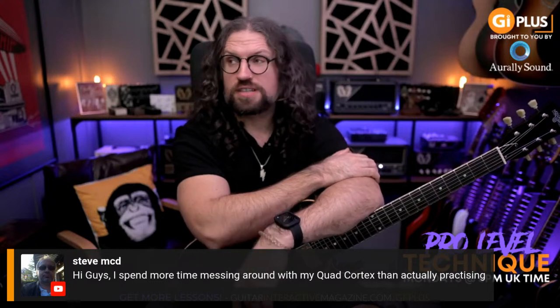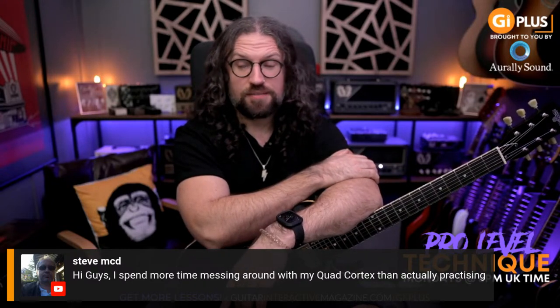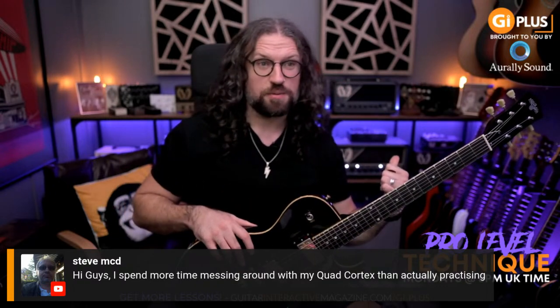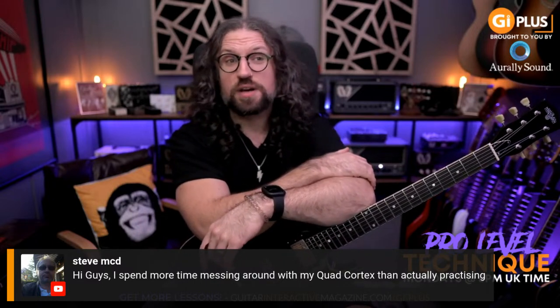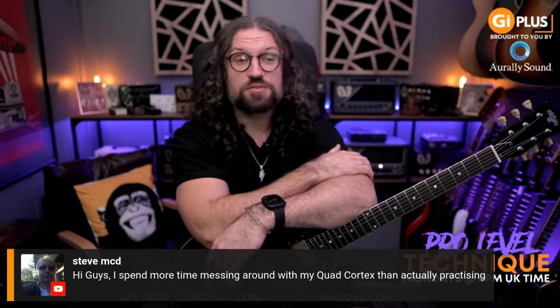But that's the one. As far as cabs, it's anything with greenbacks. That's me. But yeah, the Victor Mega Squid, no surprise, is the Victory Super Kraken, which is my favorite amp. And Capture 7, I don't know specifically what's going on, but it sounds and feels quite close to my preferred settings on the Super Kraken. So that's what I use.